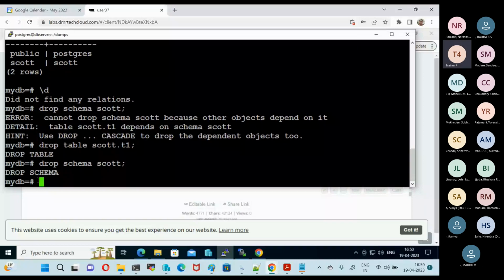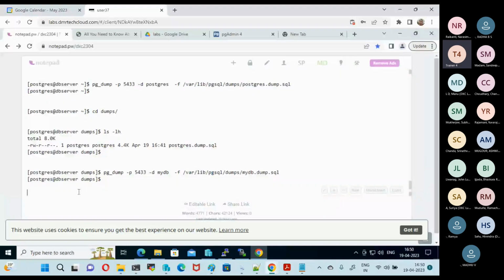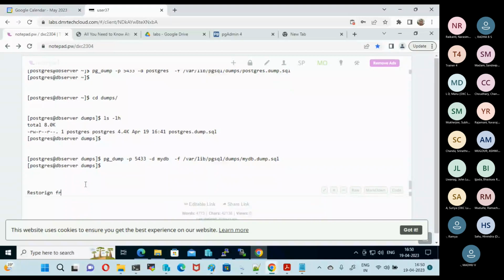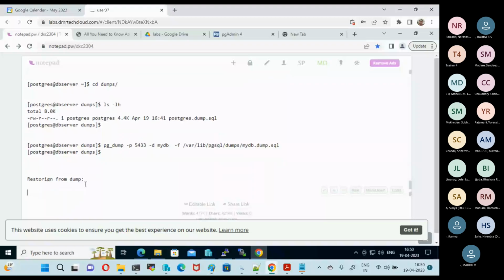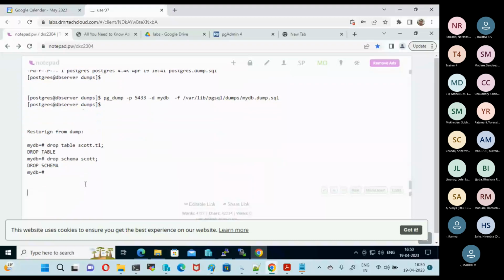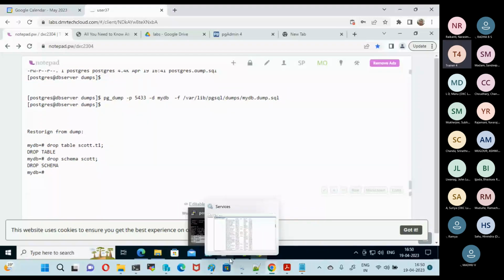Now I just want to restore from it. You can also restore in a different database. It is not necessary that you should restore in the same database or in the same server. You can take that file and restore it somewhere else also. So what I'm going to do here is restore from that dump.